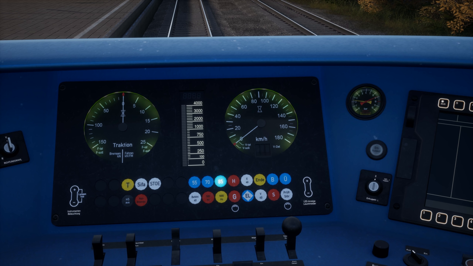Just to the right of the speedometer, you've got the brake gauges. The yellow needle that you can see there is the brake cylinder pressure gauge, indicating how hard the brakes are applied. The higher that yellow needle is pointing, the harder the brakes are applied. And when it's pointing at zero, the brakes are fully released.